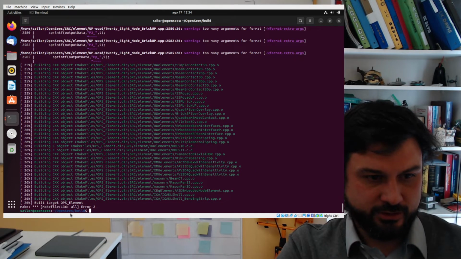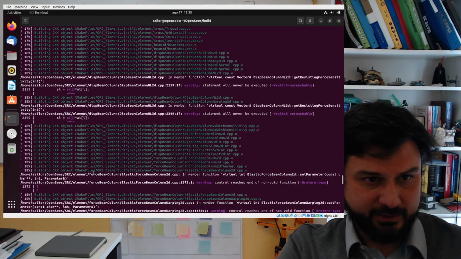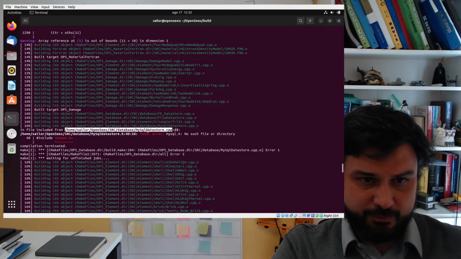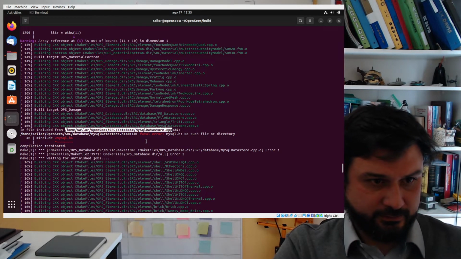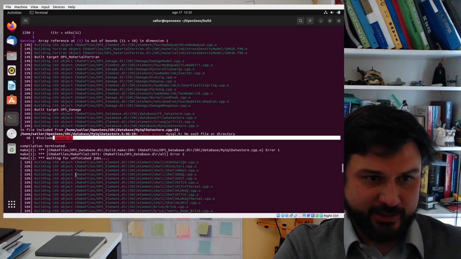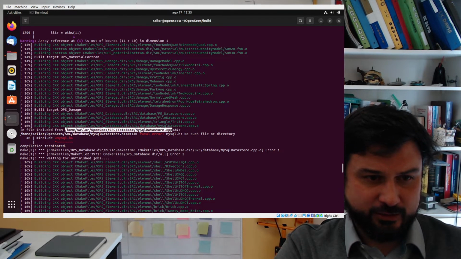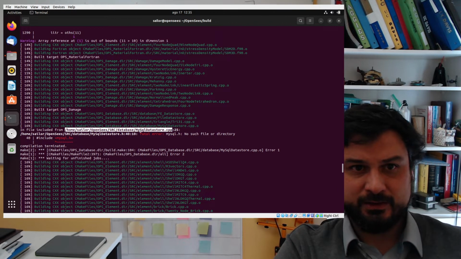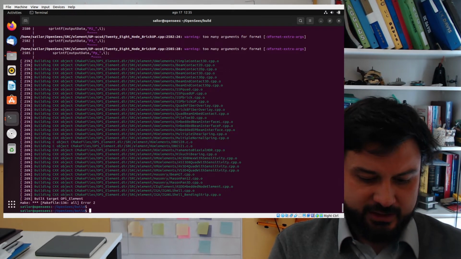Okay, there we go. So it finished building, I guess, down there. The other job exited. We can go up the log and see when it was trying to compile the MySQL data store, it was not able to find the MySQL headers. So we're going to fix that. This MySQL data store is basically used when you want to store data in MySQL. I don't know anybody that does that, but there might be some people out there working with MySQL. So let's see if we can fix that.